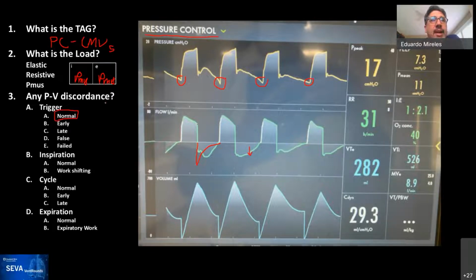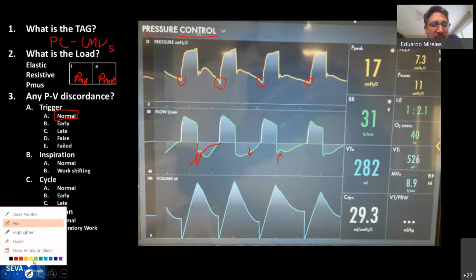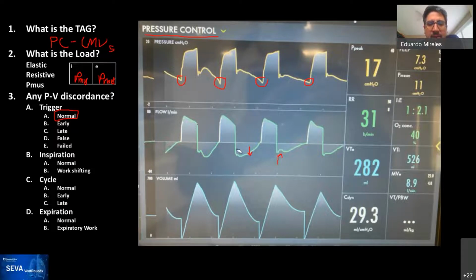I see a comment about ineffective trigger, and what I presume you mean is a failed trigger, and I'm trying to find any of the failed triggers. I presume there's concern that this one over here is actually a failed trigger. I think that is more likely on the side of the expiratory pressure. Sorry, in terms of the cycling. So let's take a look at cycling in a second.